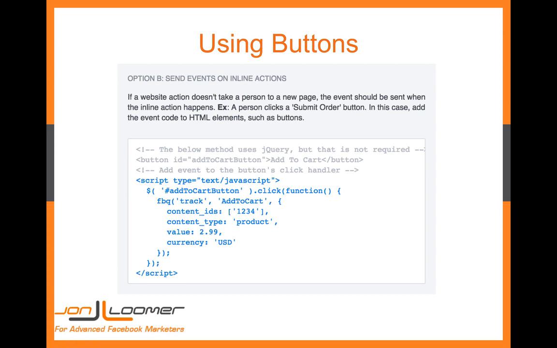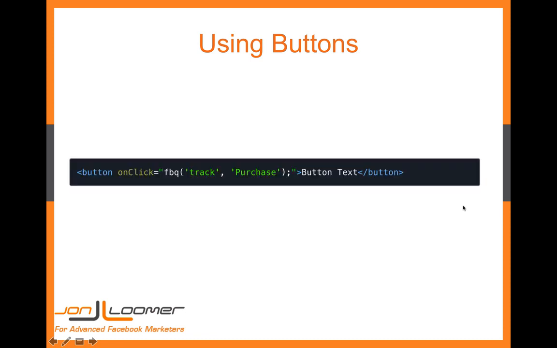So in this case here, we've got a button ID, add to cart button, and then we've got what's going to happen when someone clicks on that button. And that's where it starts getting a little complicated, because what is the ID of your button? It all kind of depends on your database and things of that nature. But that's generally, basically, how you would handle the button scenario.